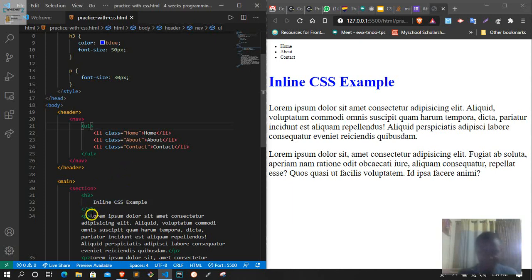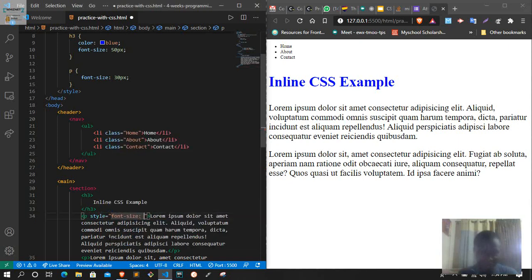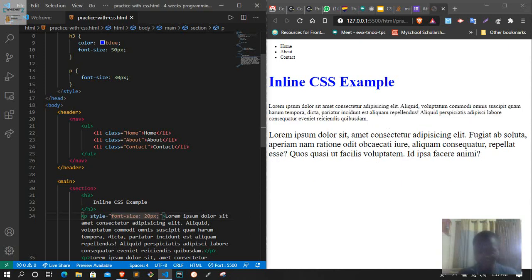So if you use inline styling, let me do an example here. For this p tag, I use font size in my embedded, and now let's come to my inline styling and I want to use font size 20 pixels. You see that my web page will respect the inline styling more than the one I put in embedded, because they give priority to the inline styling over the embedded or the external. That can cause a bug for you, and you may be wondering what is going on with my web page, that one style is working and the other is not.